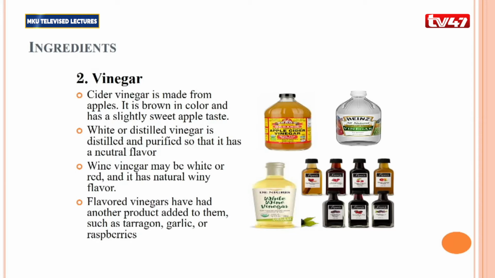Then we have the wine vinegar, which can be either white or red vinegar, and comes from the grapes of the wines, so it has a wine flavor. Then we have flavored vinegars, which have had another product added, like tarragon, cinnamon, whatever you want to add, so that it can have that taste. Those are the ones we call the flavored vinegars.